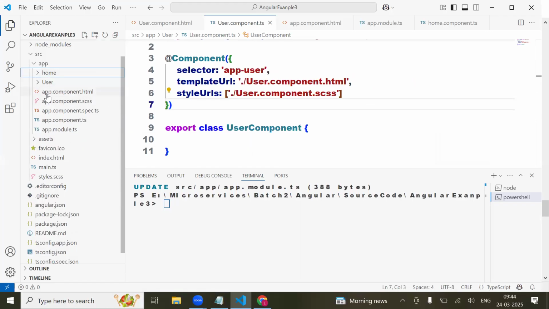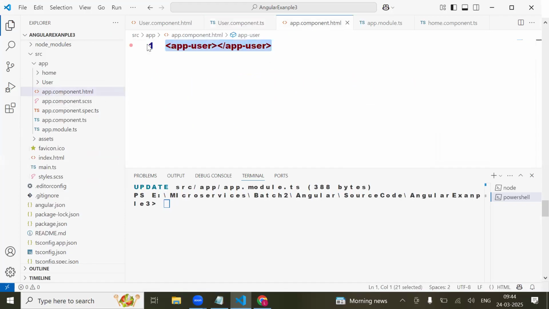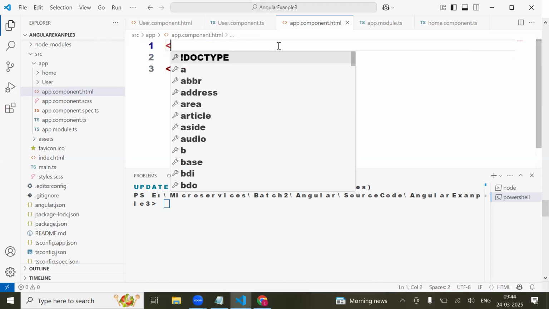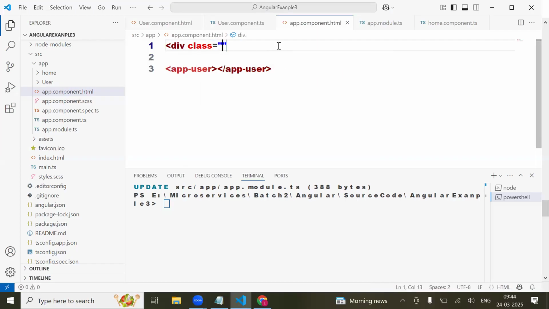Correct, because in the app component, you are calling the user component. Am I right? So can I say app component is a parent component? I can say here div class. No, it will not work.